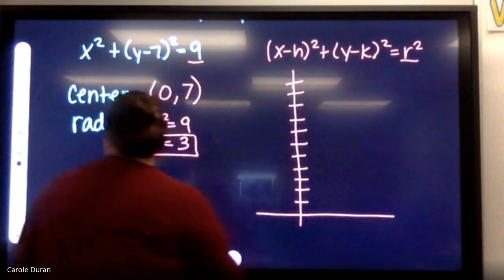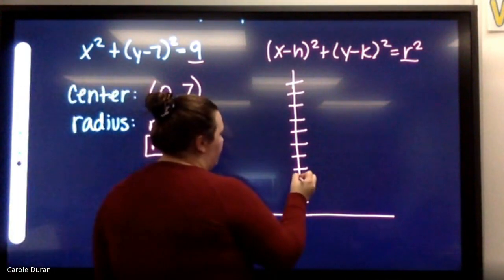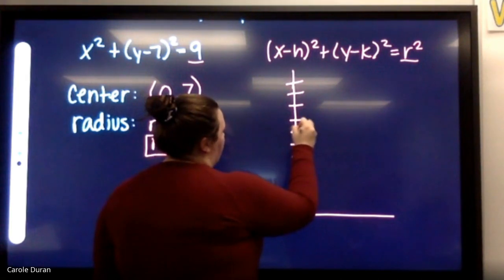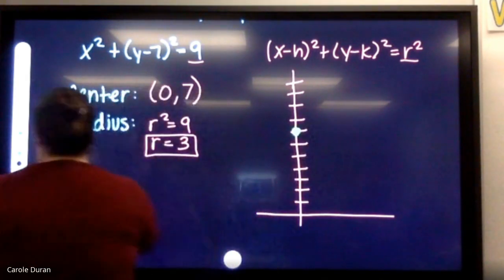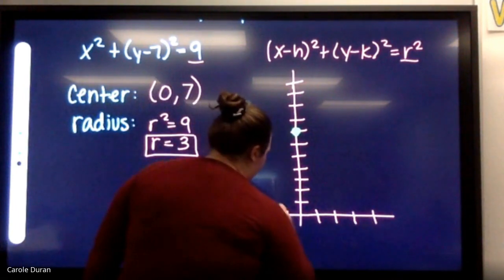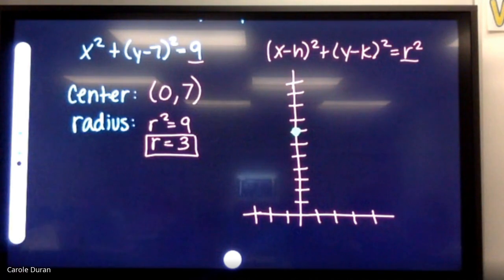So we are going to go to 0, 7 because that is the center of my circle. Okay, I'm gonna make her really big so you can see her. Hold on. Don't get ahead of ourselves yet. I said don't get ahead of ourselves yet. So I always plot the center first. Are we all okay with that? Yeah. Then my radius is 3.